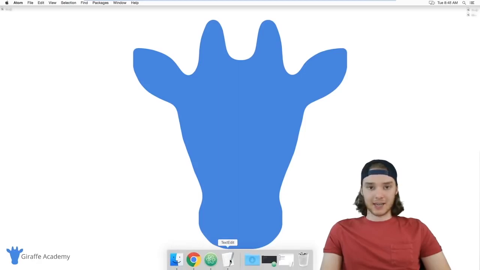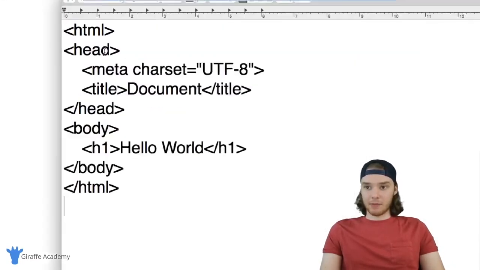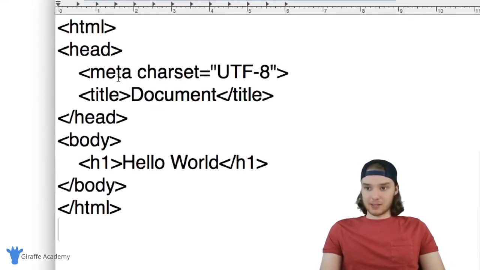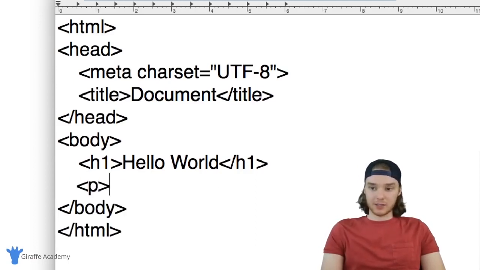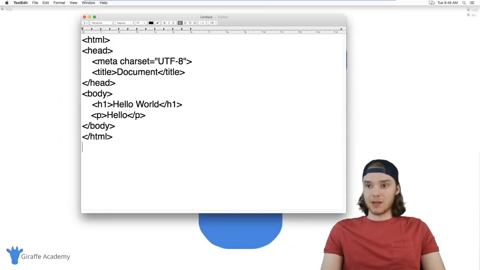So over here I have TextEdit, and this is just the default text editor on Macs. If I open this, you'll see I have this file, and this is actually an HTML file. Inside of this file, I have written a bunch of HTML, and this is the simplest HTML document you're ever going to see. But this is what writing HTML would look like in something like this. And if I wanted to add some more HTML down here, I could just type it out, and it's very simple. There's nothing to configure, there's nothing to add on, you just write out your HTML.